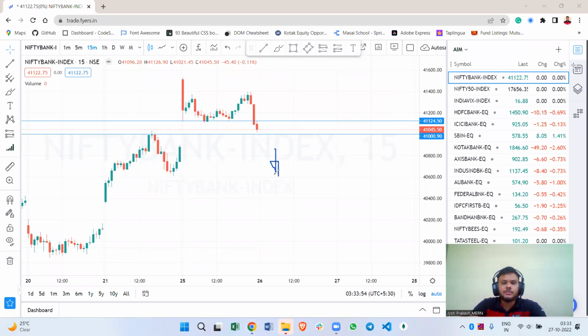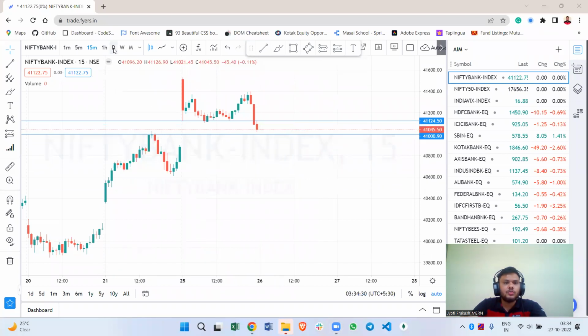If it closes below 40,700, and it shows any negative movement there, then we are going to take a trade for selling, and our target will be, as I said, 40,400 to 40,350. But let's assume it opens gap down and shows positive movement and makes some good positive candles here. Then we'll take a trade for buying, and our first target will be the round level 41,000, and if it closes above 41,000 in 1 or 2 hours, then we'll set our target to 41,150 to 41,200. Okay, and that's it for Bank Nifty, guys.